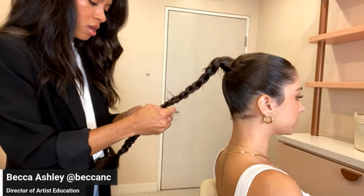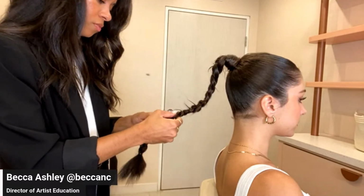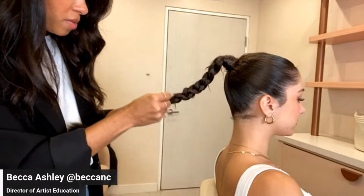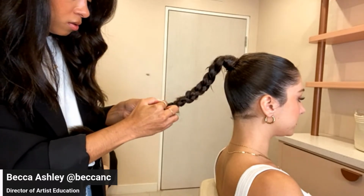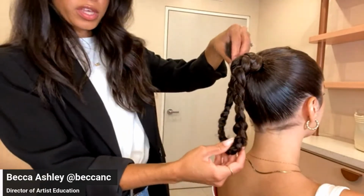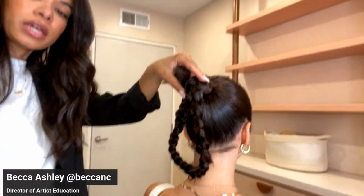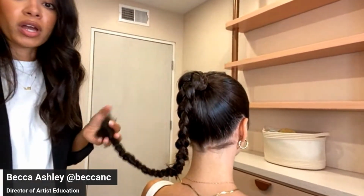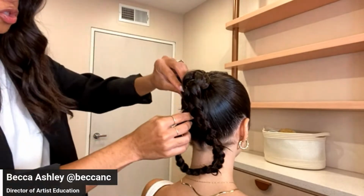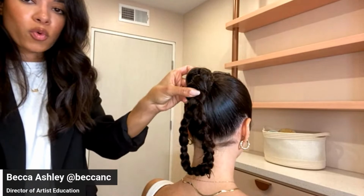So I'm going to take a little bobby pin and just stick it behind the braid, making sure the bobby pin does not show. So we'll take the bobby pin and we'll just pop it back here. Perfect. So now here's the fun part. What we're going to do now is loop this around, and we want to make it, there we go, like a nice little loop here. And what I'm going to do with this, again, put some product on the ends of this and bobby pin it right behind the actual braid. So we're going to tuck this inward and bobby pin that right there, so we have this cool little loop going on.